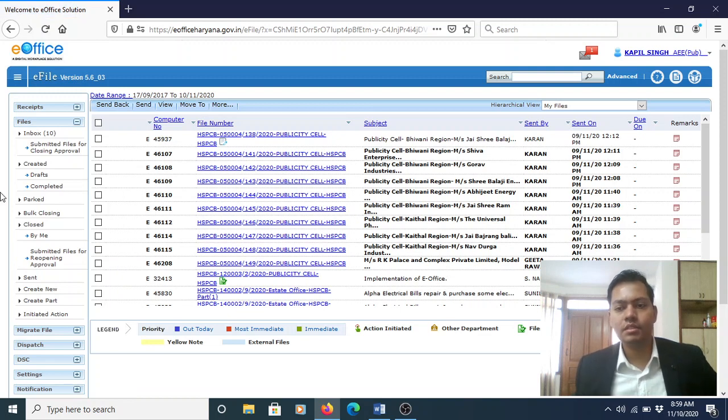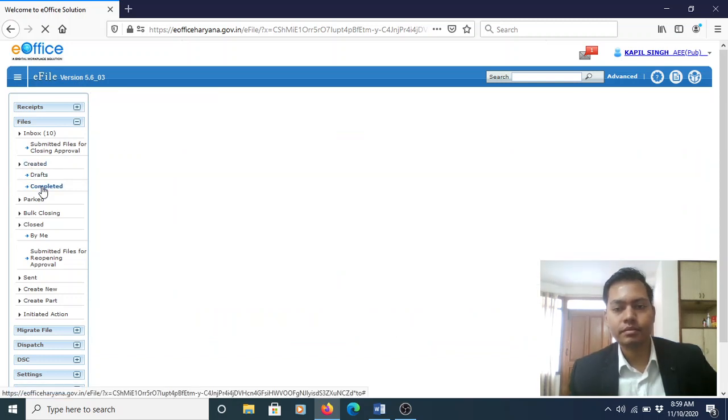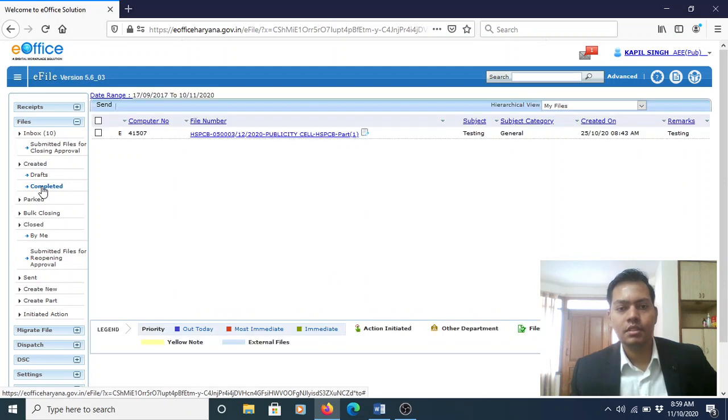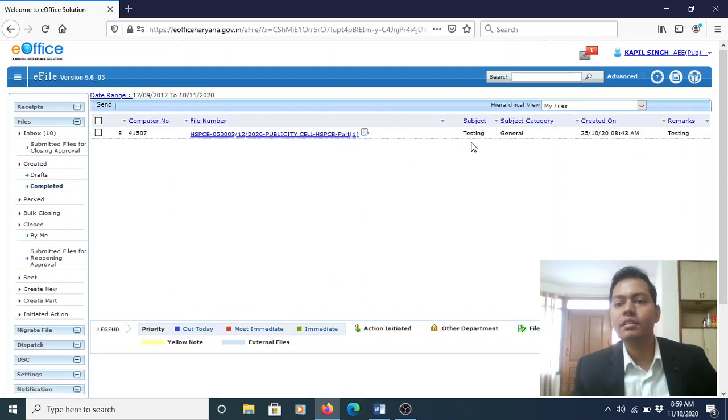For testing purpose, I have earlier created a file. So whatever file I am creating here, after creation of the same, that file will be found in created completed. I had earlier created this file named testing, and let's open this file.